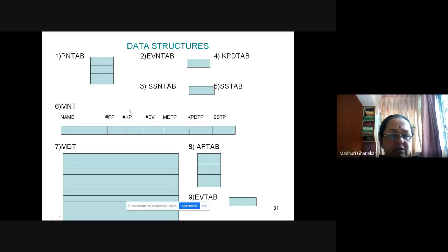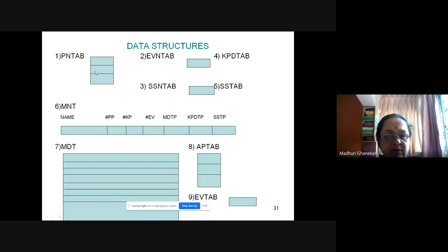APTAB contains the actual parameters, whatever are the parameters appearing in the call. Now these actual parameter values replace the PNTAB entries.